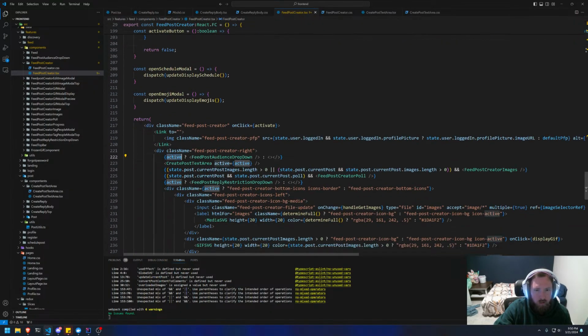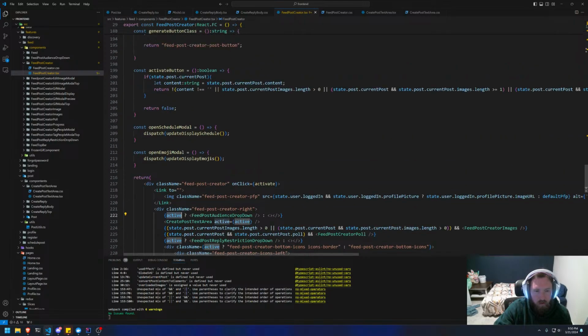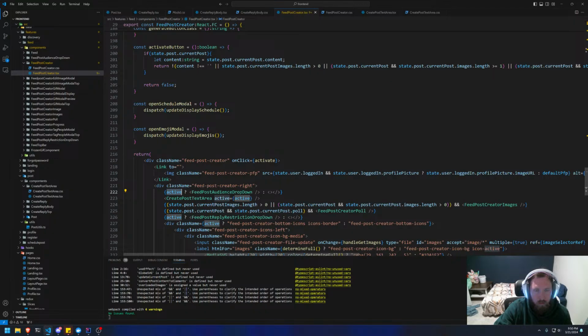So instead of active, we could check to see if we have a current post, right? I think we can get rid of this and check to see if we have a current post, and we can completely get rid of active everywhere. Although this does have an on-click on it that calls activate. But that can still just initialize stuff. We don't necessarily need active, I don't think.